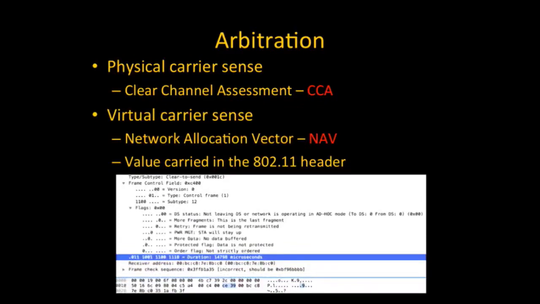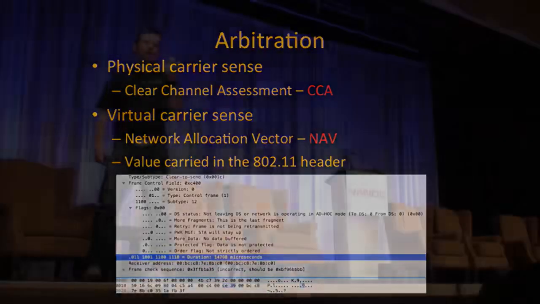Another thing it does is, every time a frame passes by the radio, inside the 802.11 header there's a network allocation vector field, which is basically a timer. That timer says how long it's going to take to send the data I have to send, wait a gap, and hear the acknowledgement. That sequence is what's found in the network allocation vector. So if an access point is waiting to get access to the medium, it listens for frames going by. Here's a network allocation vector: okay, I can't talk for X amount of time. So it counts down that timer until the NAV field gets to 0. Then it does a quick energy detect. Every frame has that.